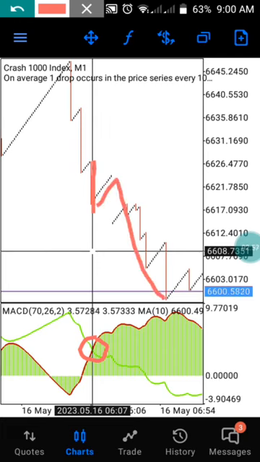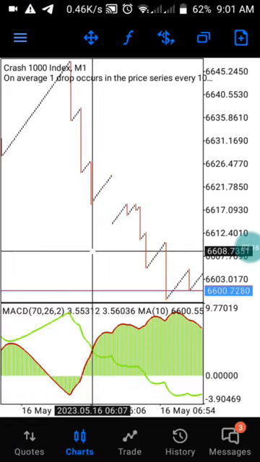You see, now you can catch a spike with it. From this level up to this level, you can catch your spike, and you can exit your market anytime you see that the green is going out of the histogram on a downtrend. You see, on a downtrend you can go out.